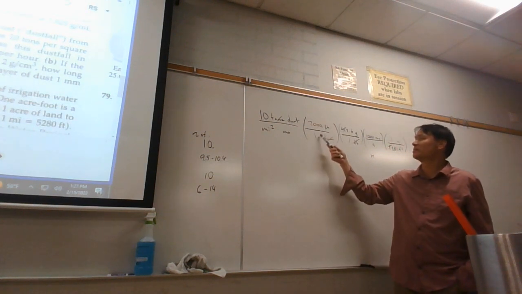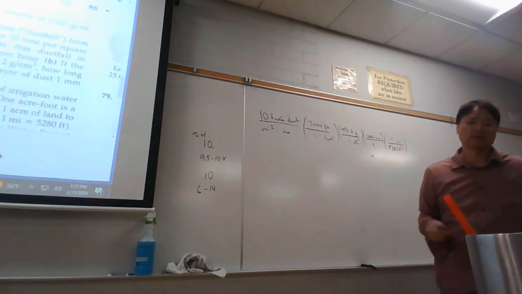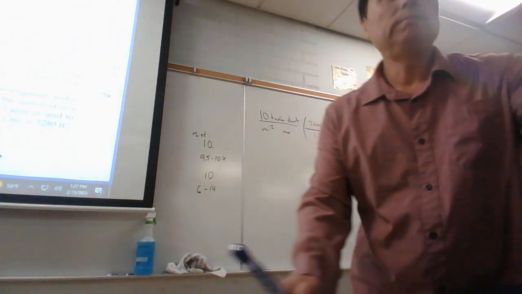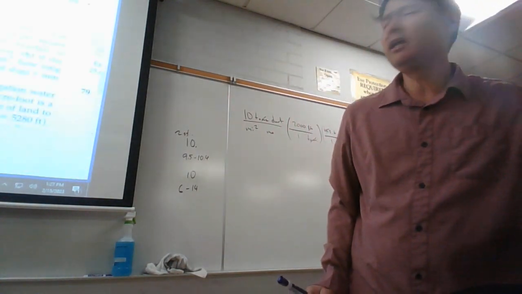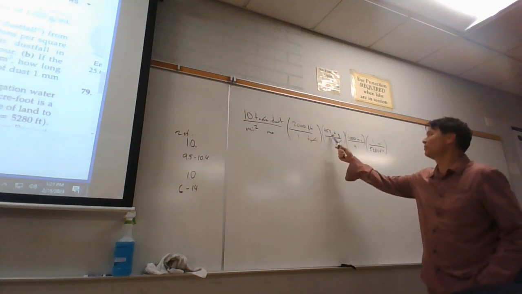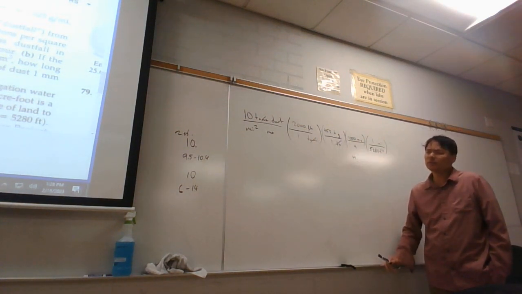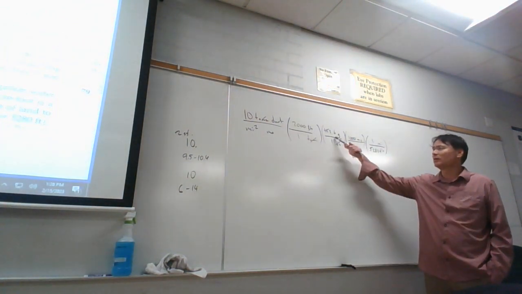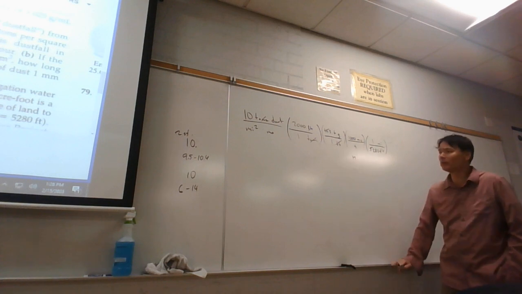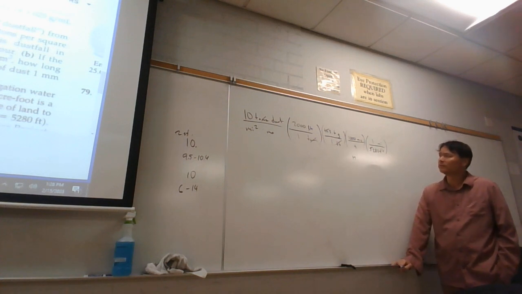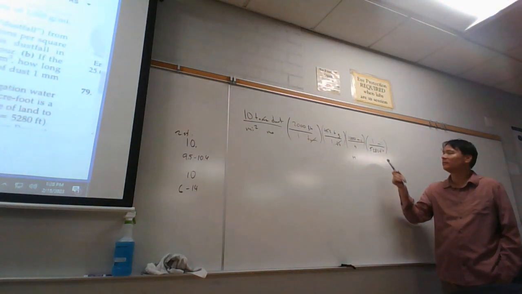This one, how many sig figs? Infinite. This one, how many sig figs? 4. If you took Chem 4 here, they use 454. Even in Chem 1A, sometimes they'll use 454, but typically that 454 is only 3 sig figs. We want it to 4 sig figs. You can get it to more, or just look it up. In our book, it's listed to more than this. This one, infinite, and this one, infinite.